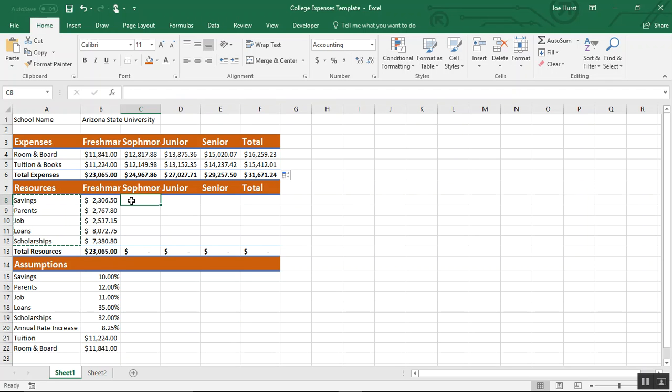All right, so same thing over here. We're going to do enter, and we're going to do expenses for the prior year, so this one, and we're going to multiply it by our annual rate increase. And this B20, guess what? Same thing. We are going to apply the little dollar signs or the lock cell. So lock cell, and we can click and drag this all the way down.